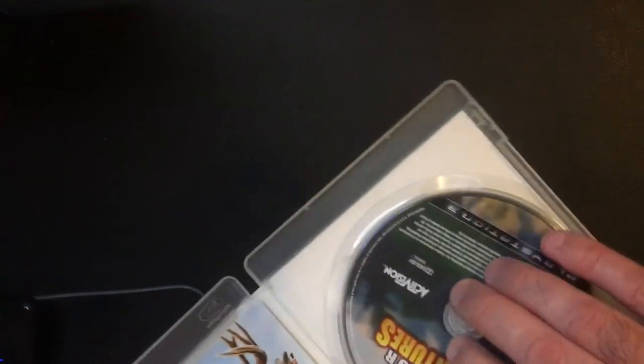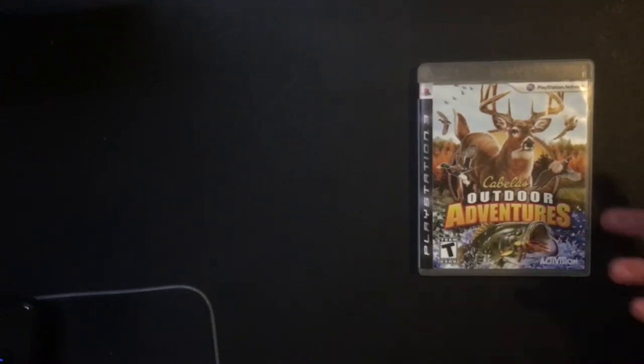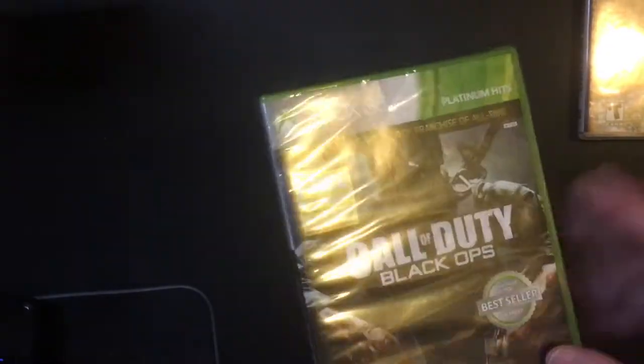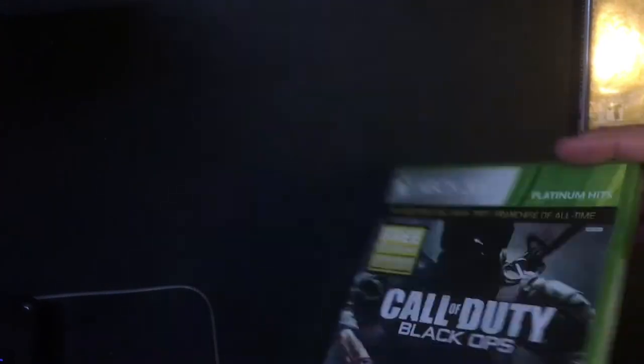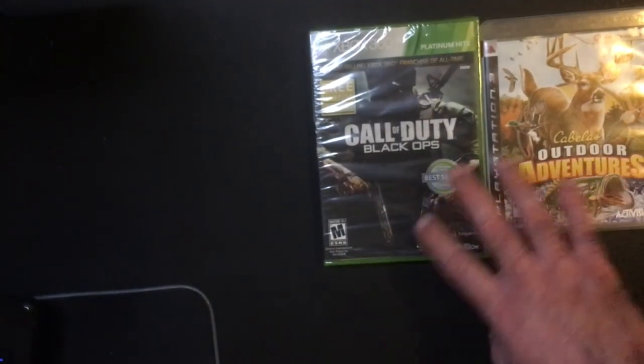Never really had one of these big hunting games but I do want to check them out. I believe these were around two dollars — we'll say around three just to be safe. Good condition, all these are the same price. This one was sealed — I don't have Black Ops anymore, figured for three bucks I might as well pick it back up and maybe play through the story, which I never did because I don't play through any Call of Duty stories — always jump to multiplayer after like five minutes.